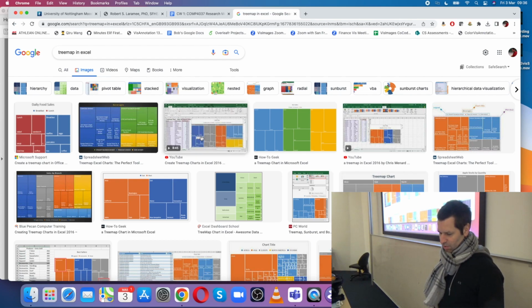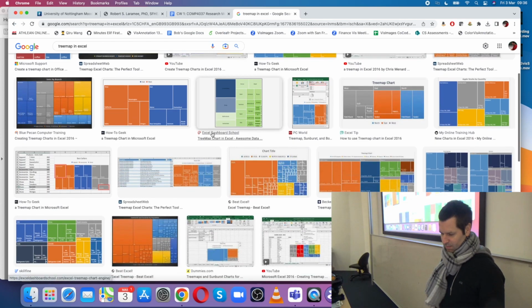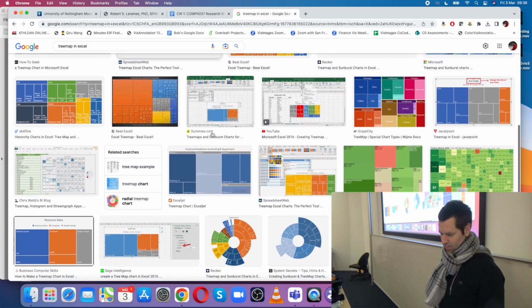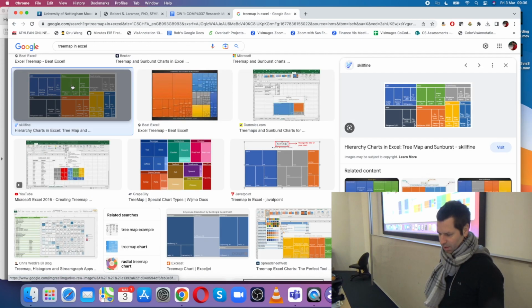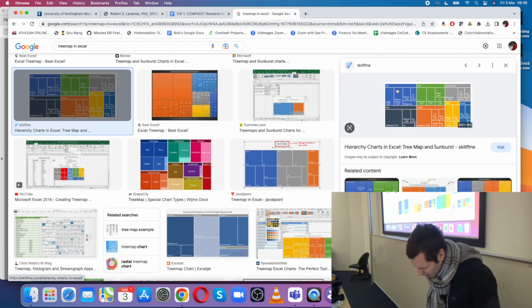So these are all tree maps in Excel. This one's clearly a hierarchy.